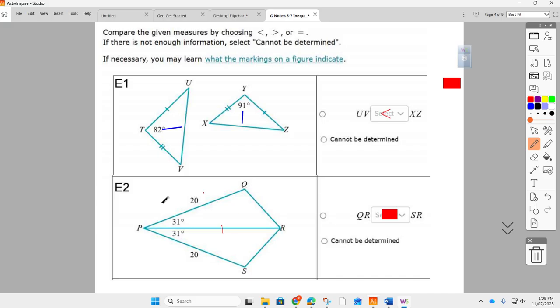What do we know about side PQ and side PS, Molly? Yeah, how did you know? Because they both have the same length, right? Equal measures means congruent sides. So now we can compare the side across from this angle, because that's the included angle, and the side across from this one. So how does the measure of segment QR compare to the measure of segment SR? Is it less than, greater than, or equal to? Equal to. How do you know? Because both the included angles have the same measure, so it's equal to.